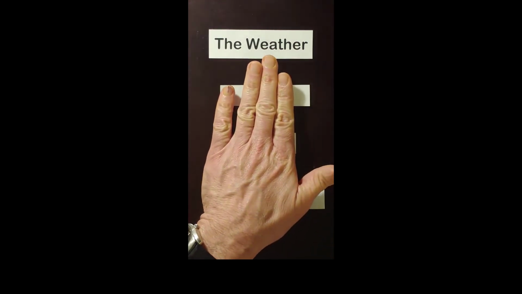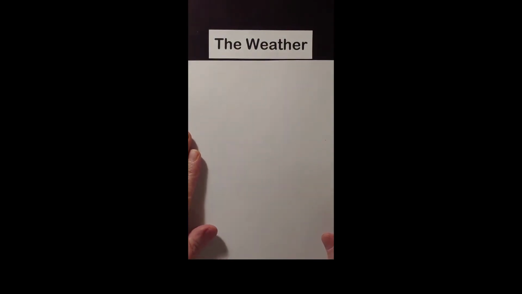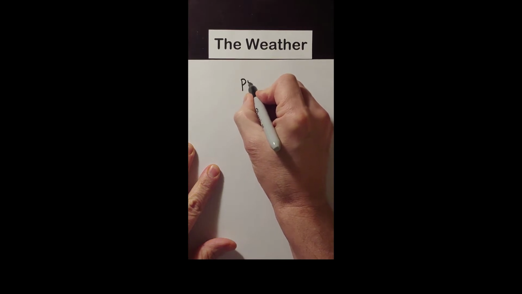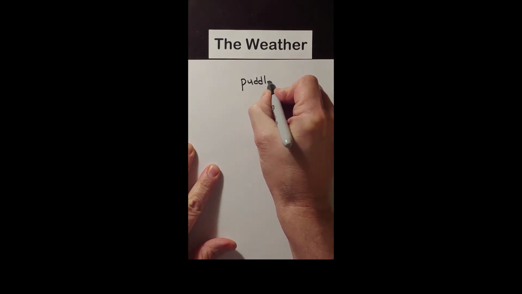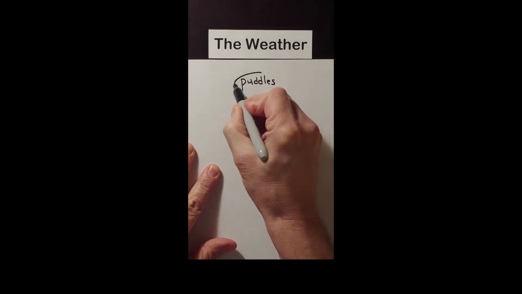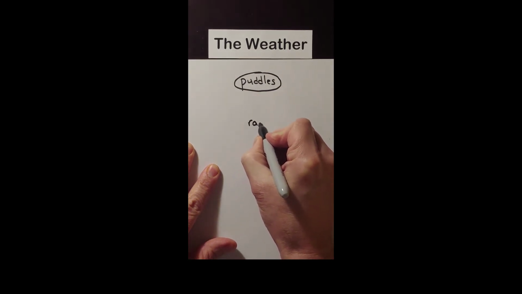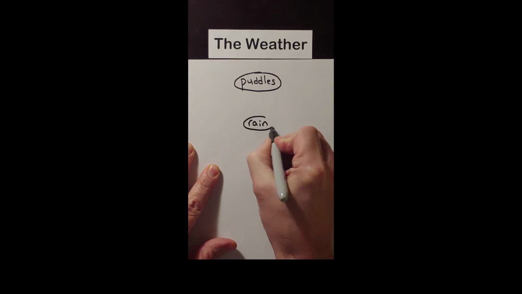So I'm going to slide this over to the side. Now that we've got the high level thinking over with, we can now write out how to draw the concept map. And we're going to do this in a very simple way here. We're going to simply use a couple of markers here. And because it's a small one, we can just simply write it by hand here. So we have puddles, and I'm going to put a circle around it. And down below here, I'm going to write down rain and put a circle around it.